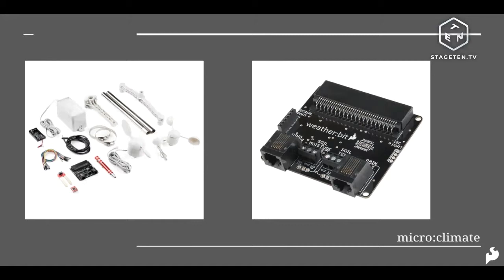There's also an interesting implementation, which is having just the weather bit itself, just the board, and tethering it to a 3-foot party balloon with helium, tethered so you're not releasing this into the wild, and then letting the balloon out, let's say 100 feet. You can start to collect data. What does the temperature look like 100 feet up from the ground? What does the humidity look like? We can start to track some of those atmospheric data points at different elevations. So you're starting to look at weather and microclimates, not only at different locations on the ground, but also up in the air.